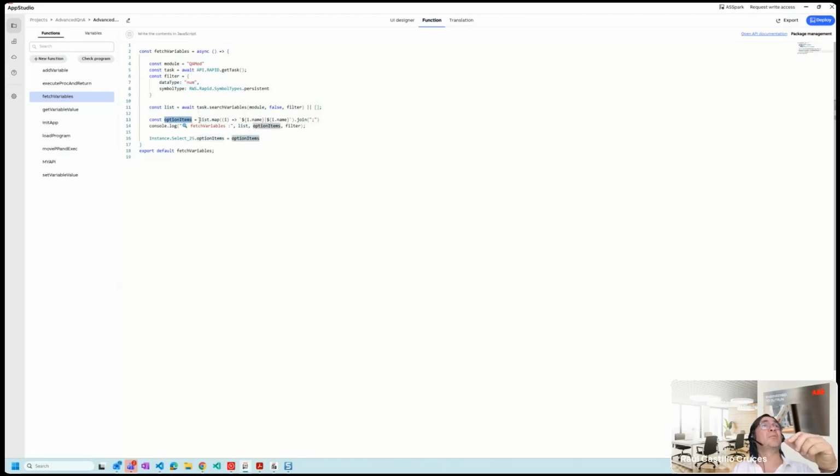Here I am converting the list to a format that can be accepted by my selector component. This format is basically a string having text and value, each entry separated by this symbol here. With this, I create the format appropriate for the selector.